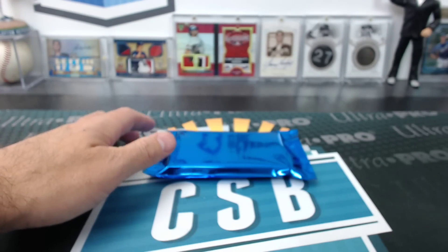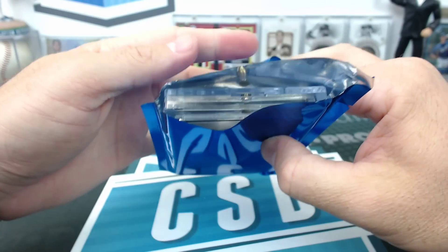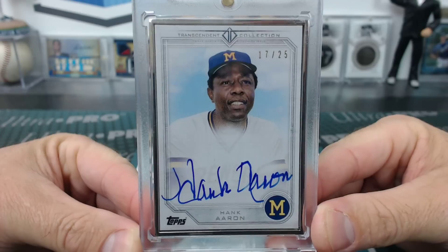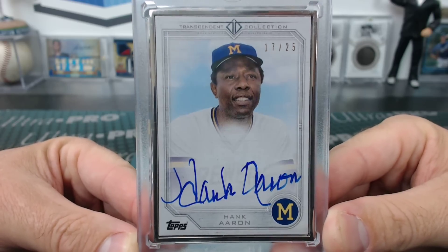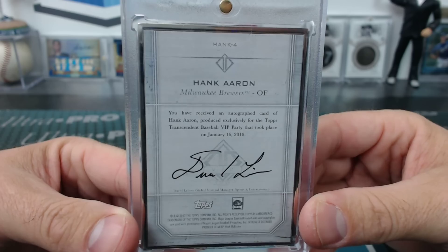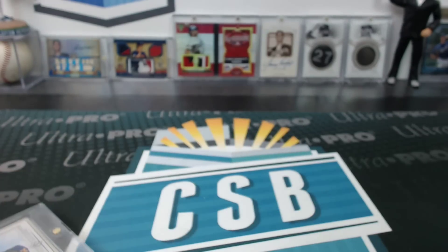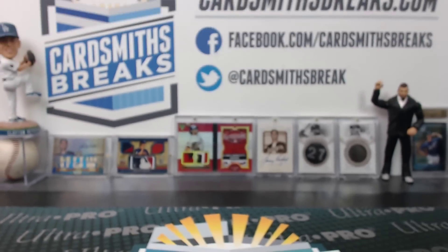Only four cards in this beef — this must be a big one. What is this? I packed it up like 30 minutes ago, can't remember. It has a frame on it — what? Oh yeah, this card's amazing. This is a Brewers beef hit, Rob — underdog beef hit of the night, I don't think it's going to be beaten. Hank Aaron Transcendent autograph to 25, on-card, Milwaukee Brewers. If that's not the sneakiest Brewers beef hit, I don't know what is.